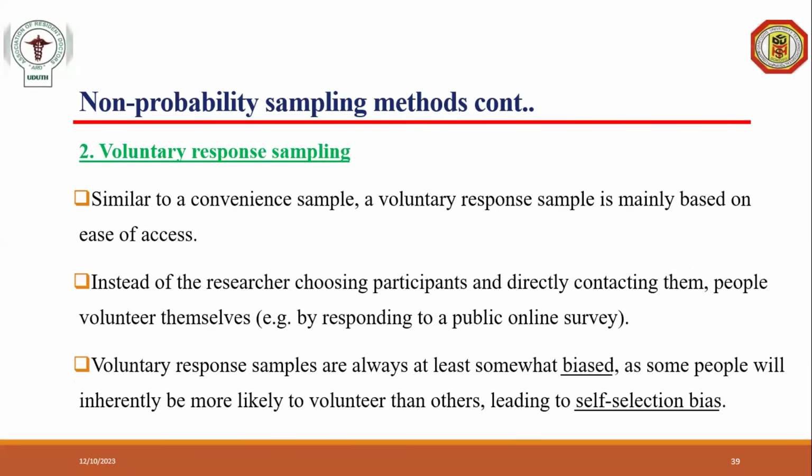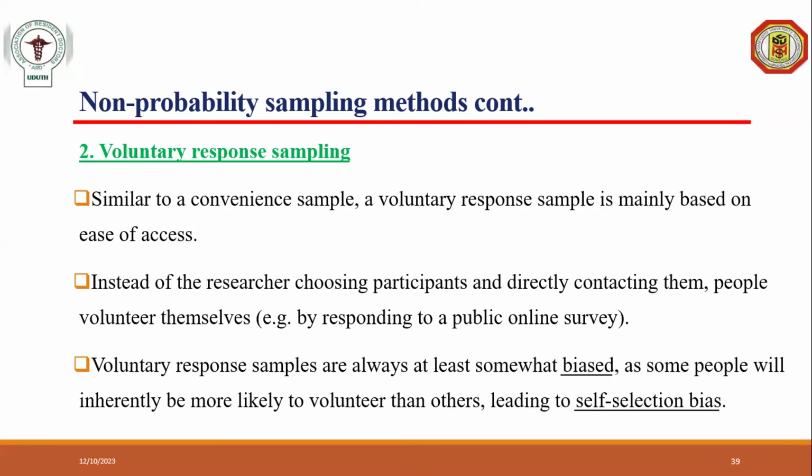Then voluntary response sampling. Maybe you just come to the clinic and ask, anybody that agrees, anybody that can volunteer to come and be included in this study, should come. So you see, it's just voluntary. If I volunteer, fine; if I don't volunteer, I'll just go away. It's also similar to convenience sampling. Anybody that chooses to respond will respond. Those that choose not to respond will not respond.